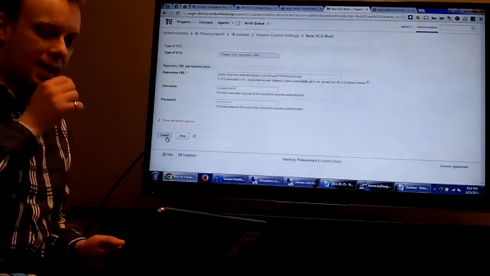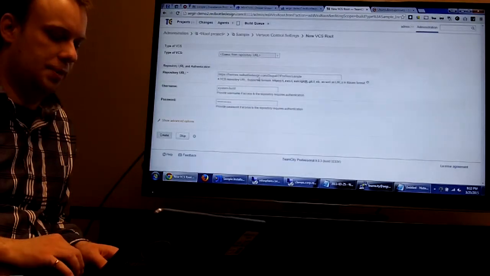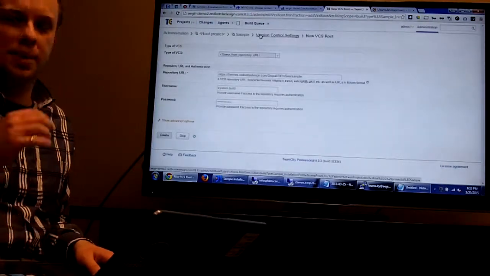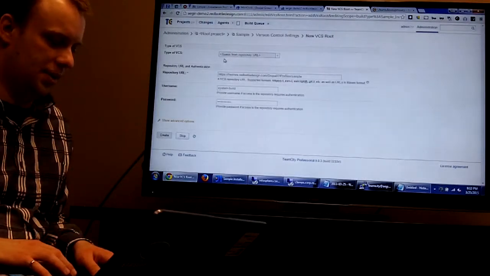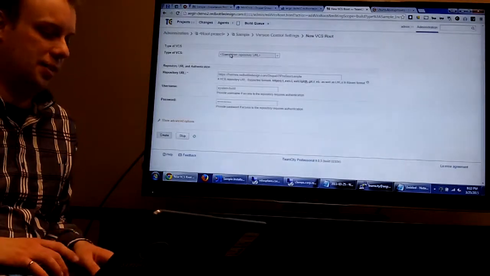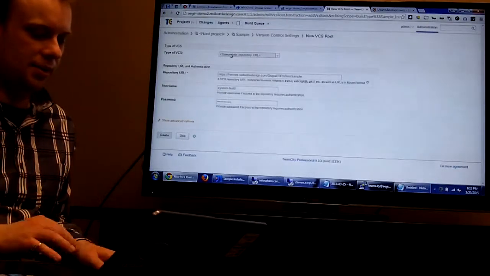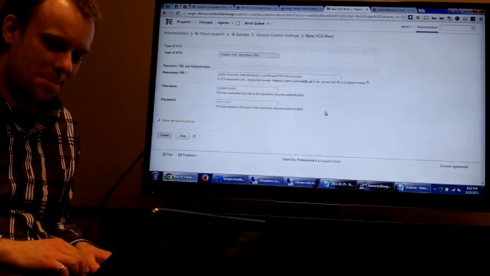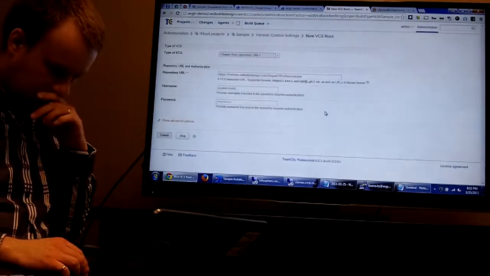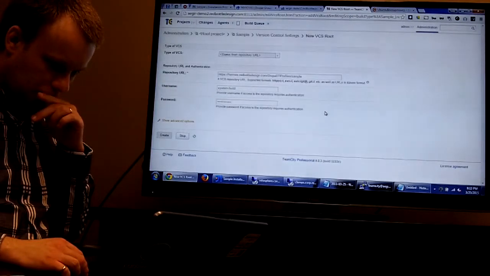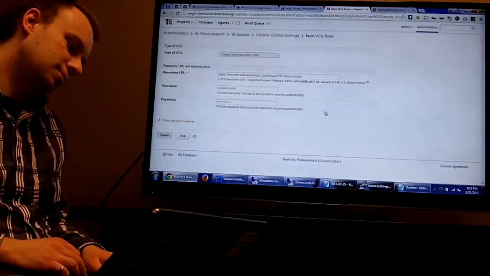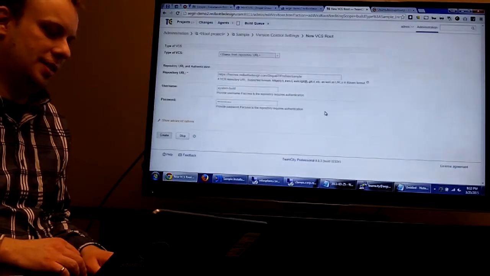This will actually attempt to connect to your source control system with the credentials you provided, and it'll tell you if it's wrong. And it'll even try and figure out which source control it is. So most of the time it's intelligent enough to figure that out, for Mercurial. And if I've configured this correctly, I shouldn't have to enter anything else. It should just work and come back and say, you're all set. So let's hope. Unfortunately, our source control server is a little bit slow, so I'm not actually concerned that this is taking a few minutes.